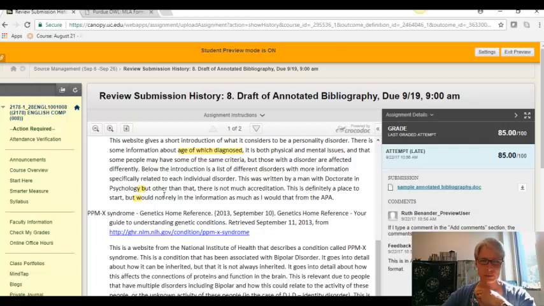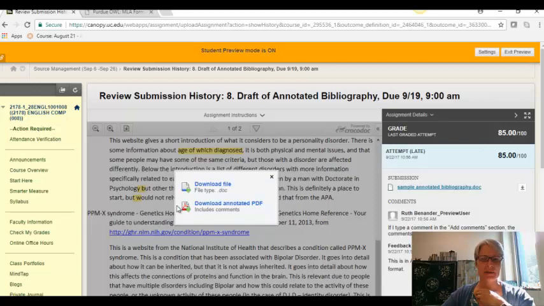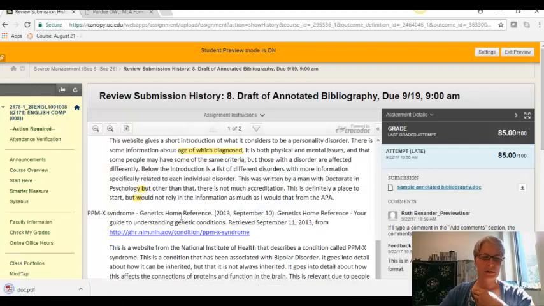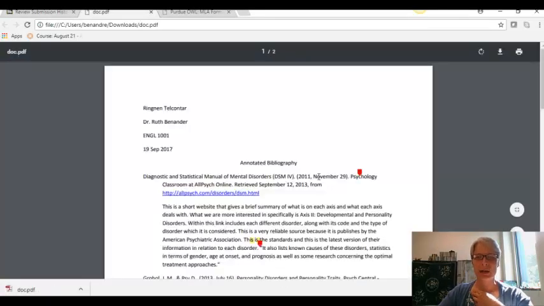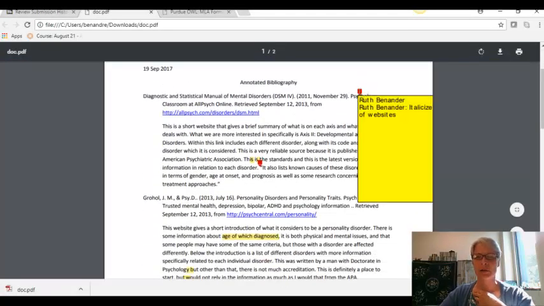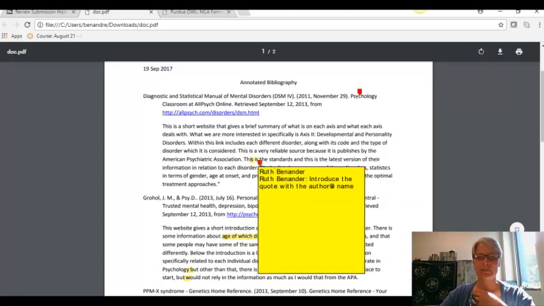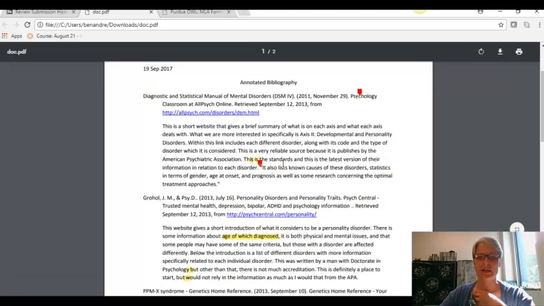If you want to download this, you would click here on this little arrow, and then you could download this as an annotated PDF, which means it includes the comments. Now if you just download the file like this, then you don't get the commentary with it. But if you wanted to be able to see it, it generates the PDF, it's going to open the PDF, and then I can open this, so I hover over the little thing, so it shows me the commentary, and then it shows me the highlighting as well.